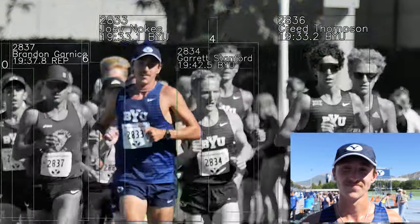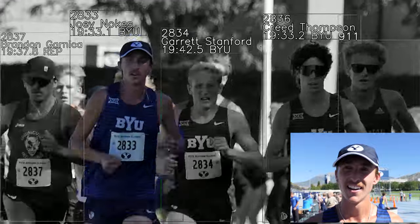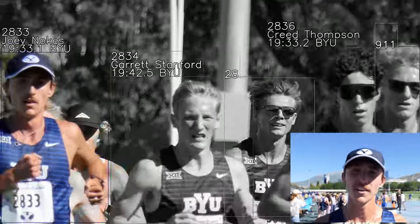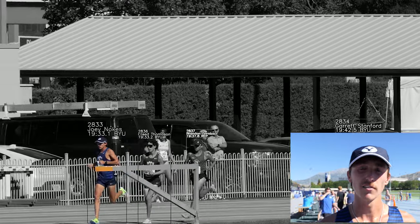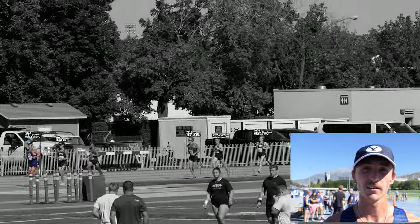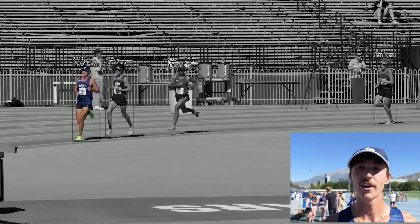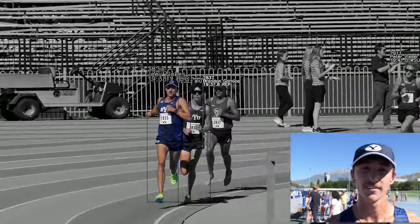Okay, great. Now, going into the Big 12 conference, what are your thoughts on running now in a different conference? Yeah, it'll definitely be different as far as our conference meet. In years past, we haven't really had to put a ton of effort into our conference race, but this year we will, because obviously we want to take home that conference title. So we're going to have to step up, but we are ranked really high in the conference. We have a couple other good teams that we'll be competitive with, so it'll be fun to go into the conference and have that competition, kind of be fighting for that conference title.